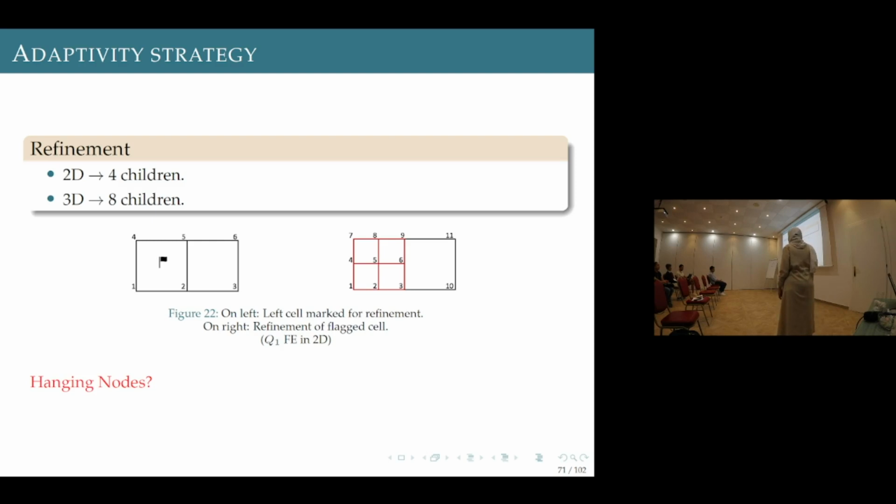So here we're having a hanging node, but we will not have discontinuity in the solution because we are forcing the solution to be continuous by adding some constraint. So there is a matrix before the solution that will force, for example, if you're using linear elements, the solution at node 6 to be the average of the solutions at 9 and 3. So it's continuous.